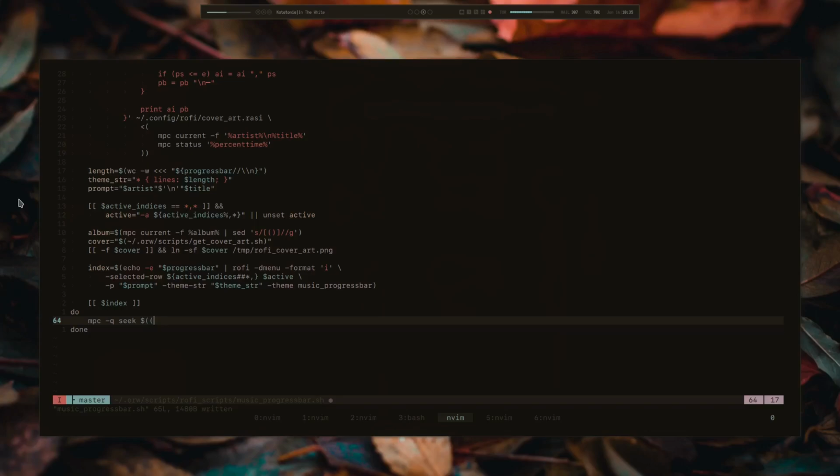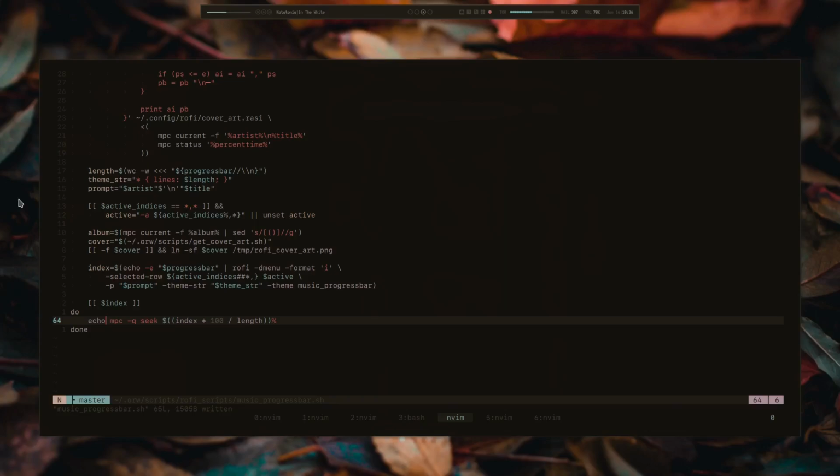And how to get this position is simply by, well, we will use the index that we are getting. We want to multiply that by 100% and then simply divide by our limit. Hopefully my math is correct. We'll see soon enough. And instead of executing this command, let's echo it first just to see if value seems correct.